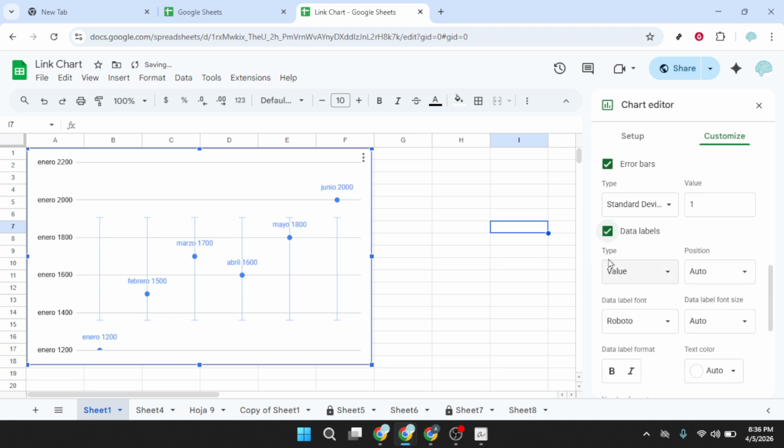For column or bar charts, they'll typically show just above or inside each bar. For line charts, they'll appear near each point. For pie charts, they'll sit on or near each slice. If your chart has multiple series, you may see a drop-down at the top of the Series section. You can choose a specific series to label or apply changes to all series, depending on your chart type.